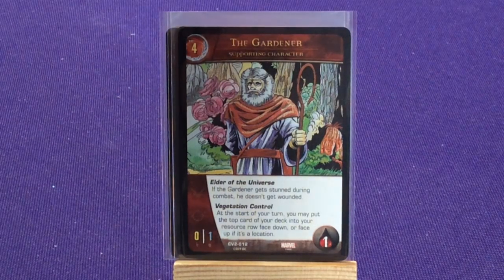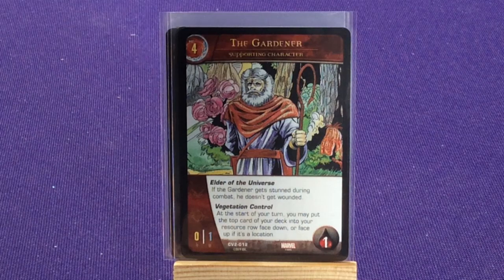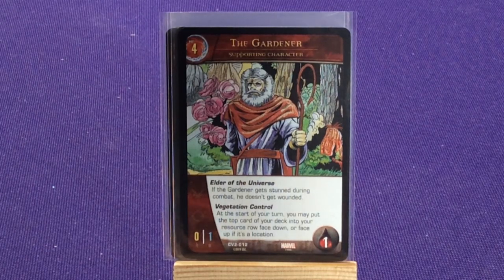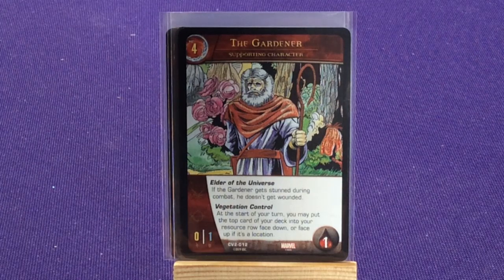Yeah, that's just the Elder ability. They're just going to put their name in there. And then Vegetation Control. At the start of your turn, you may put the top card of your deck into your resource row face down, or face up if it's a location. So it's just kind of like a support character.